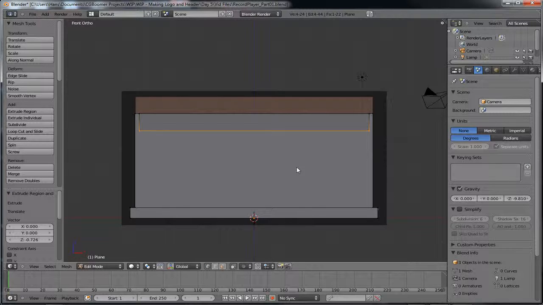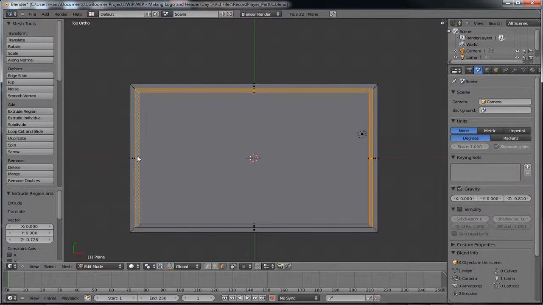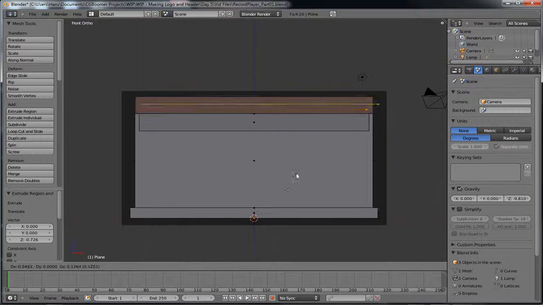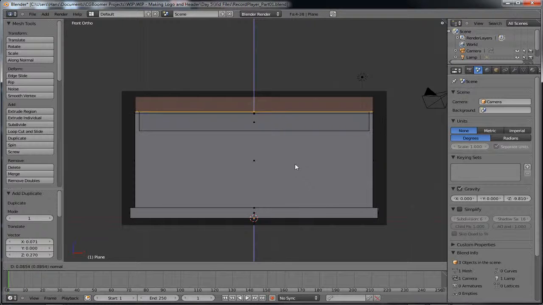So I'm going to slip back into top view. Now I'm going to change to face mode here real quick. And I'm going to choose these four faces by left clicking and then shift left clicking on the rest of them. Just these four faces. I'm going to go back into front view, and I'm going to hit Shift D to duplicate them. Then E to extrude, and I'm going to bring this up until I'm almost to the top, right about there.